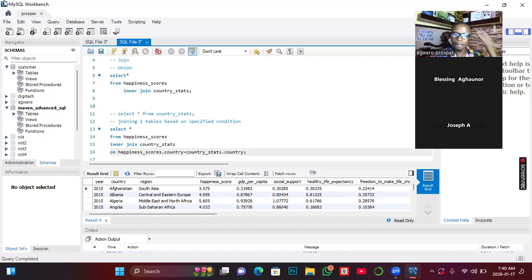Then on the country stats table, what if we don't have Albania on the country stats table? What happens?